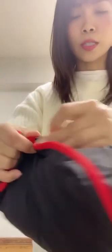It's very easy, and we can fold it, and then we fold it, and then do like this. You see? This jacket now can put into this pocket.